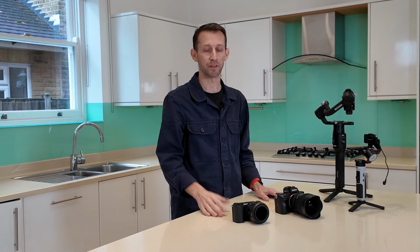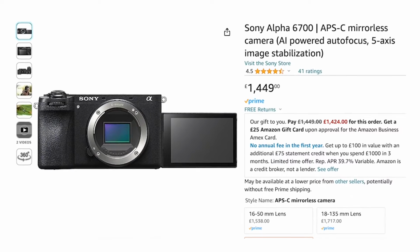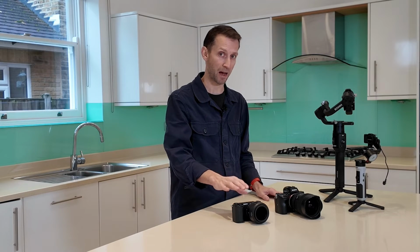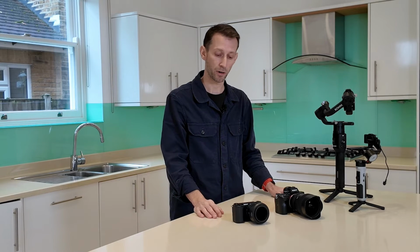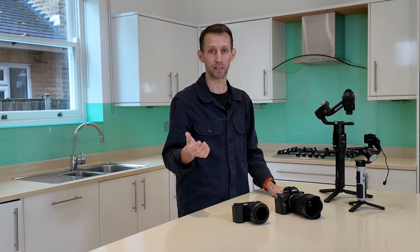You can get newer cameras now which are body only, like the Sony a6700 or the Sony a7C II, for between £1,500 to £2,000, but that's just body only. You can get a whole setup here for about £1,000. You can also get great quality stills out of this camera, so if you really are on a budget and you want a camera that's going to do stills and photos, you can do both of this definitely.